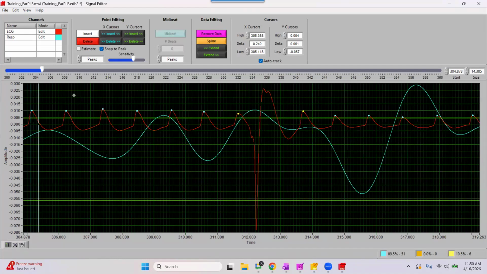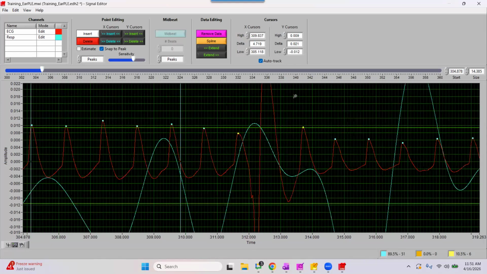So I'm going to grab my blue X cursors, and I'm going to zoom in a bit on my Y-axis as well to give me some more visibility. I'm cutting off the top of this only because I know that this is a section of movement, and I don't care too much about what's going on up there now that I've looked at it in more detail.